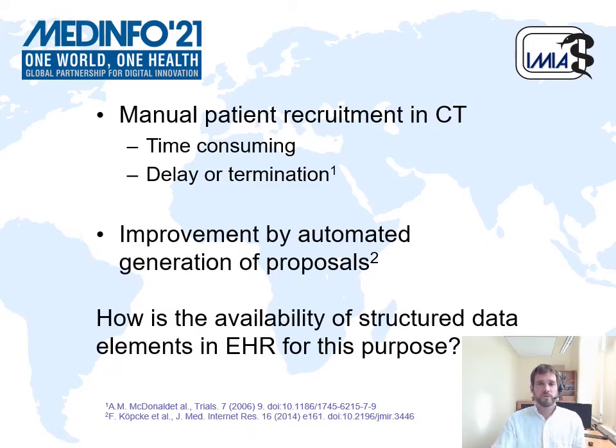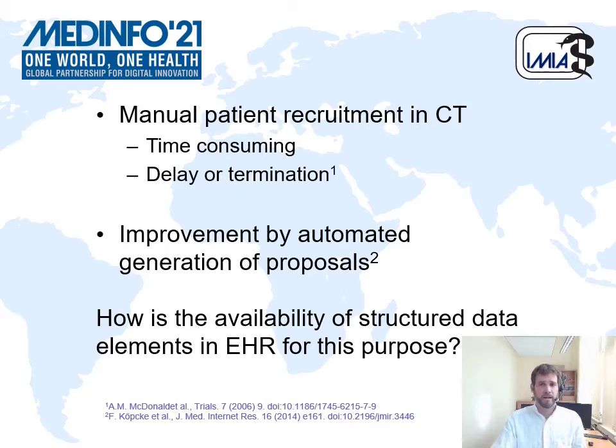This is when the use of routine care medical data in research, the so-called secondary use of electronic health records, comes into play, as it is a promising approach to speed up patient recruitment. But for this purpose, some requirements have to be met by electronic health record data. First, the data elements which are relevant, what means they are queried as a trial's eligibility criteria, have to be present in the electronic health record in a good quality. I will describe what that means shortly. Second, to automatically generate proposals about participants, these data elements have to be present in a machine-usable form.